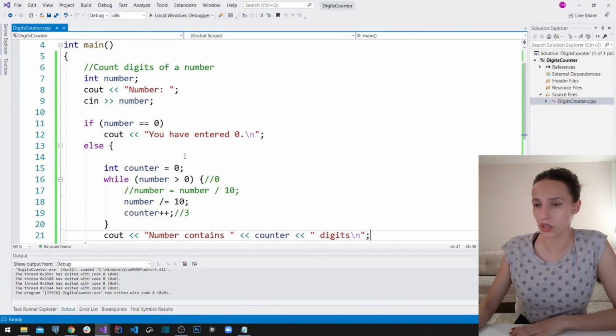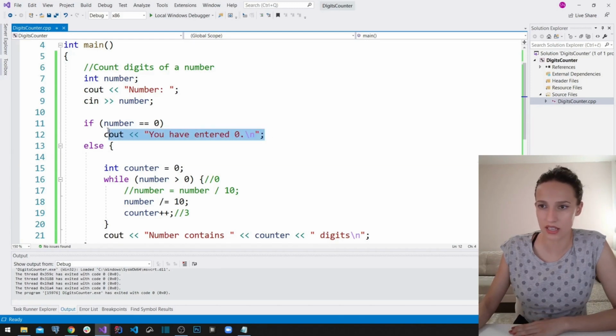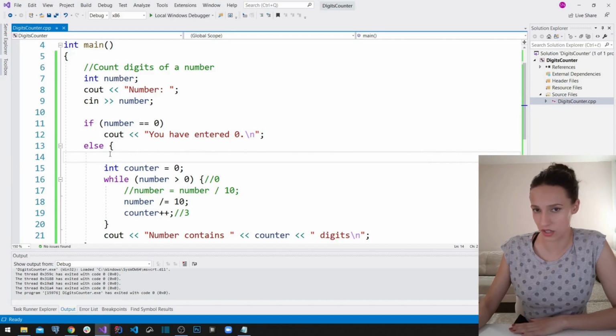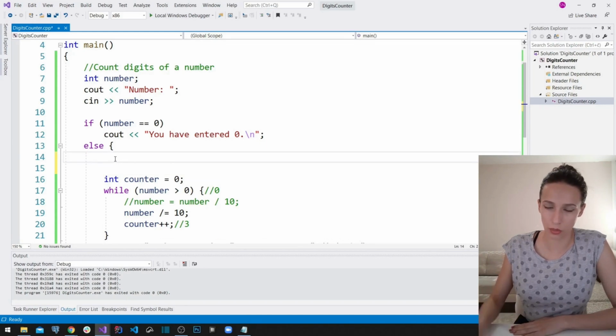How are we going to solve that? Well, it's pretty simple. So here, when we come to this else block, in this 14th line of code, we are really sure that our number is not equal to 0 because we have checked that here. But here we really don't know whether our number is less than 0 or greater than 0. So here we have to check whether our number is less than 0, and if it is, we need to get the absolute value of our number, which means if it is negative, we have to convert it to a positive number. So here I'm going to write out the following condition.